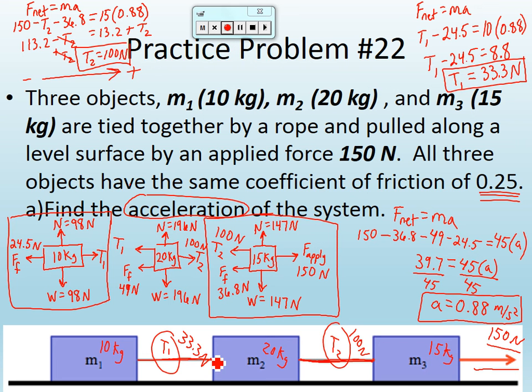It's always a good idea to plug that back in, 33.3 here and 33.3 there. Would this train car still accelerate to the right, guys? And the answer is yes, because 33.3 is greater than 24.5. Okay. Anyway, so that's the last question on this chapter. Guys, did we understand it? Yeah. I hope so. This is kind of train physics, so you can figure out all the forces that exist in a train, right? Could you answer a question like this on the test?